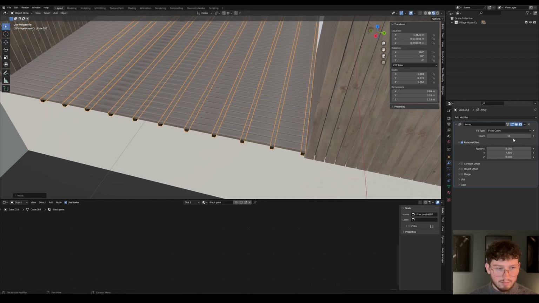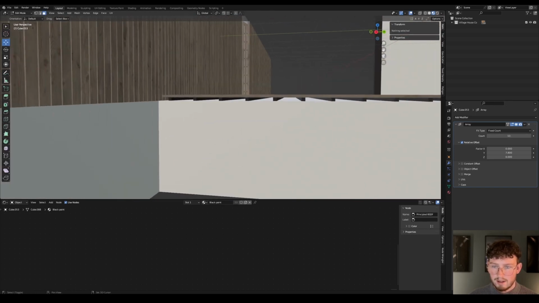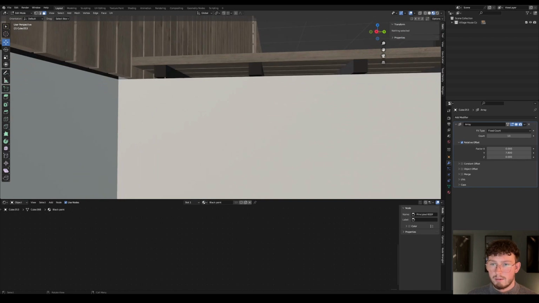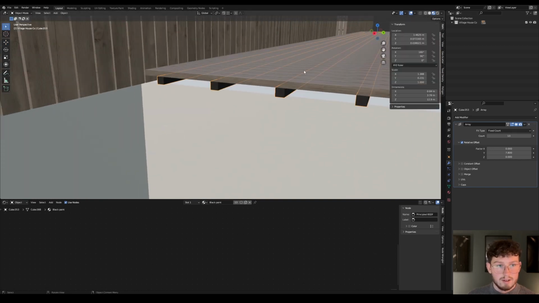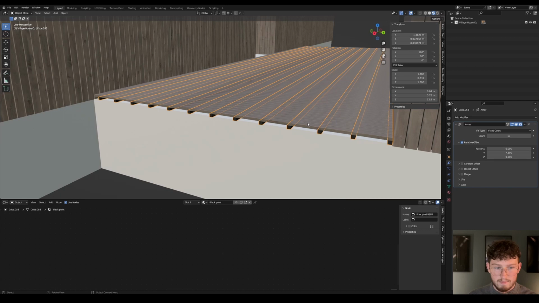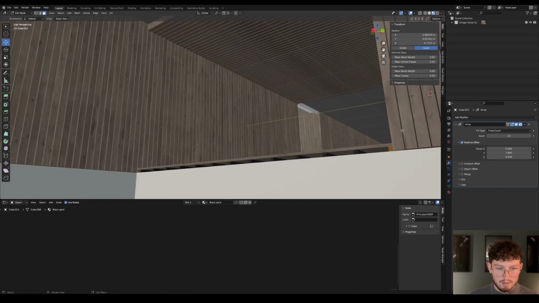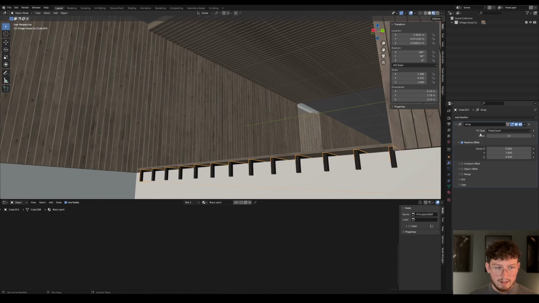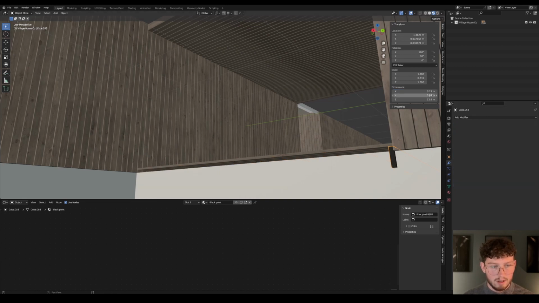So when it comes to the deck joists underneath, you will probably see it, so it's worth it to get some sort of real dimension there. So I might go like 0.45. Let me just get rid of the array for now.